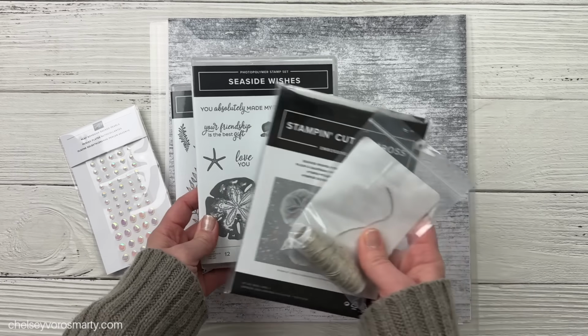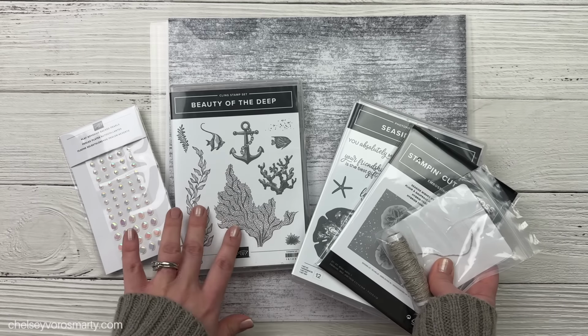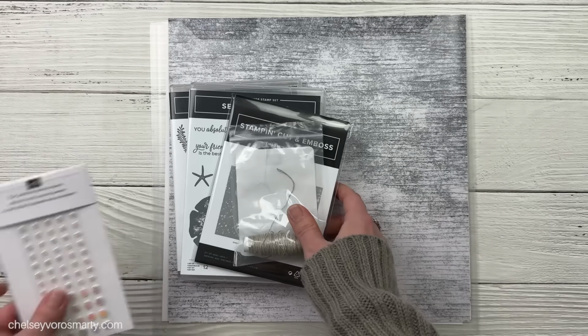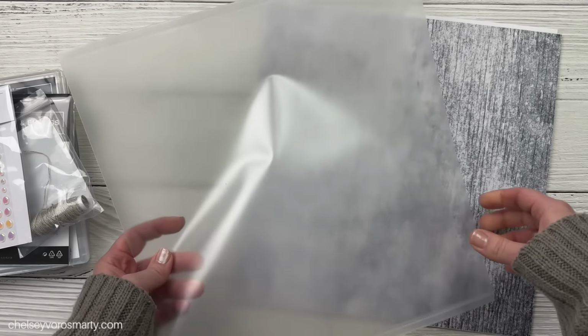That's kind of where my brain is going with these types of products, to have groupings of clusters that have these designs. I might also want to stamp some patterned paper to go along with this, because I'm using the Country Woods paper. I have one of these storage sleeves. These are from Amazon. I will link them below.